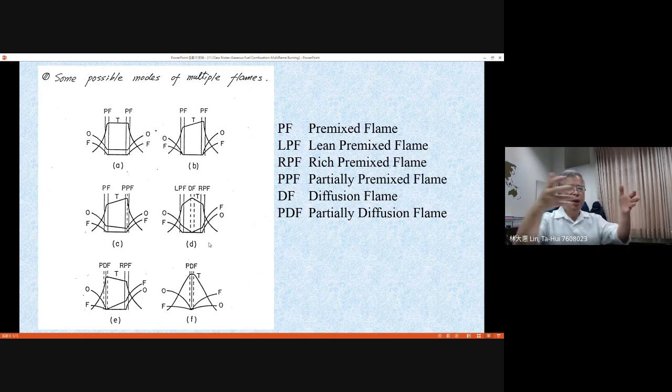It tells you that in this case, you have a so-called triple flame. I will use the experimental result to justify this kind of consideration. It is very interesting: if you bring different kinds of flame together and change those boundary conditions, you have different flame characteristics that cannot be well described by the original pure diffusion flame or purely premix flame. Okay, but we still need to consider other cases.